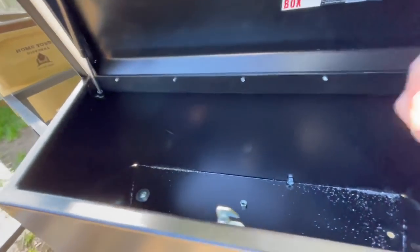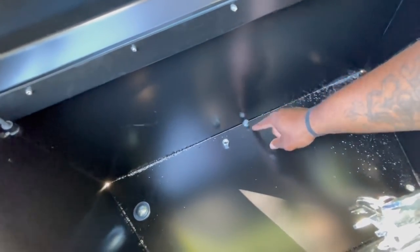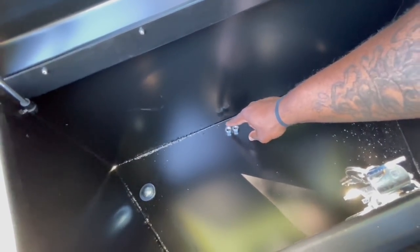Then I'm gonna run the washer. I'm gonna run the lock washer under the bottom first. Run that under there, and then put the two nuts on there, on each one of them. That's four of them, and that's gonna hold it down. It ain't like we finna be doing nothing heavy duty or strenuous, gonna be pulling on it or nothing like that. So that's all I need, man. 7/8 Chevy boy, keep it locked, man. All right.